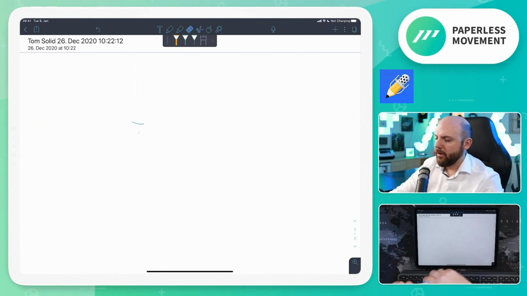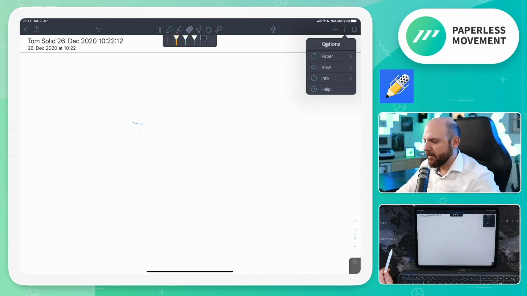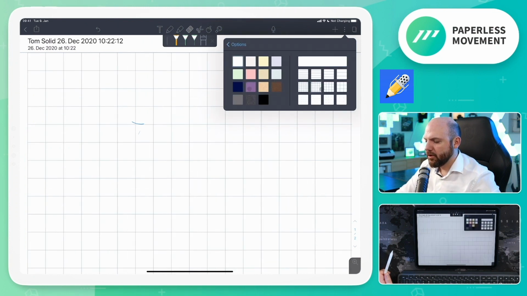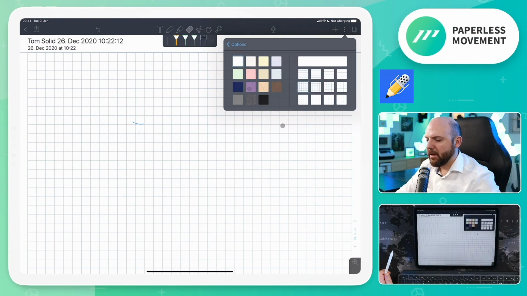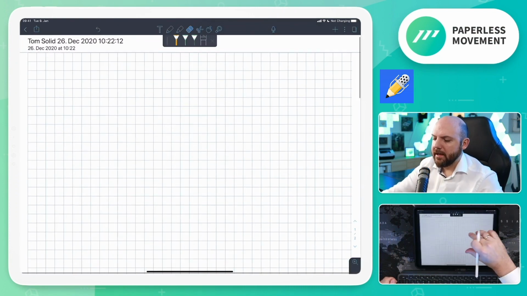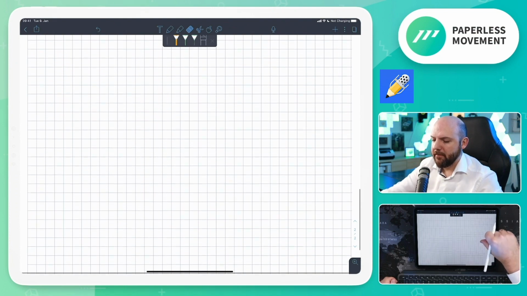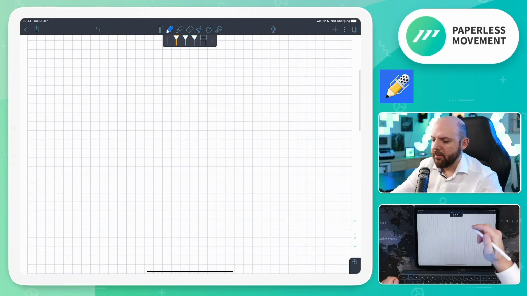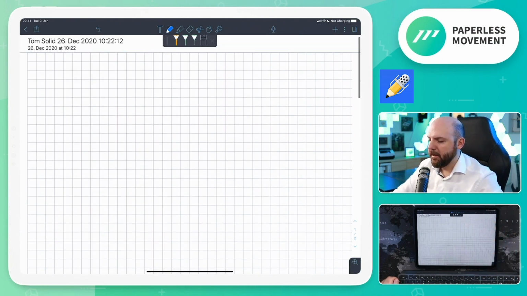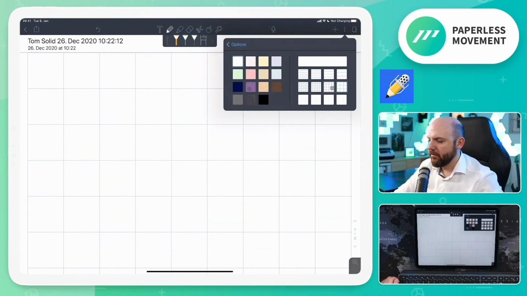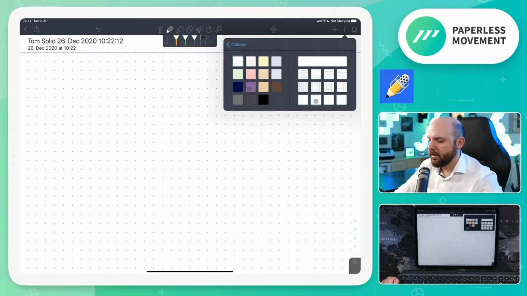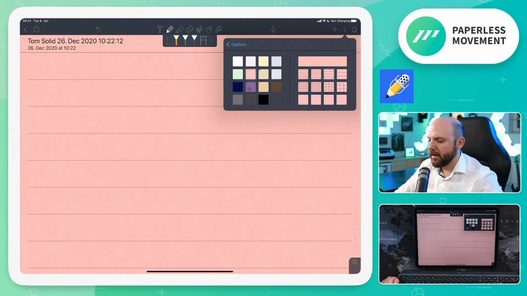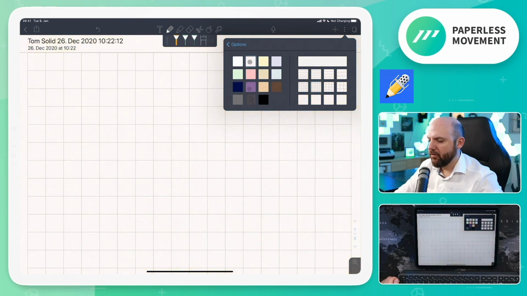Okay, on the top right we can change the paper style. So the difference from Notability to GoodNotes and Noteshelf and others is that we don't have templates. We can actually import pages with a template background, but usually that's not the thing you do in Notability. In Notability you have these pre-made pages and we have different sizes of the grid. I think that's very convenient. You can switch between the different sizes and styles. We can also choose different colors. This is really a great solution here.